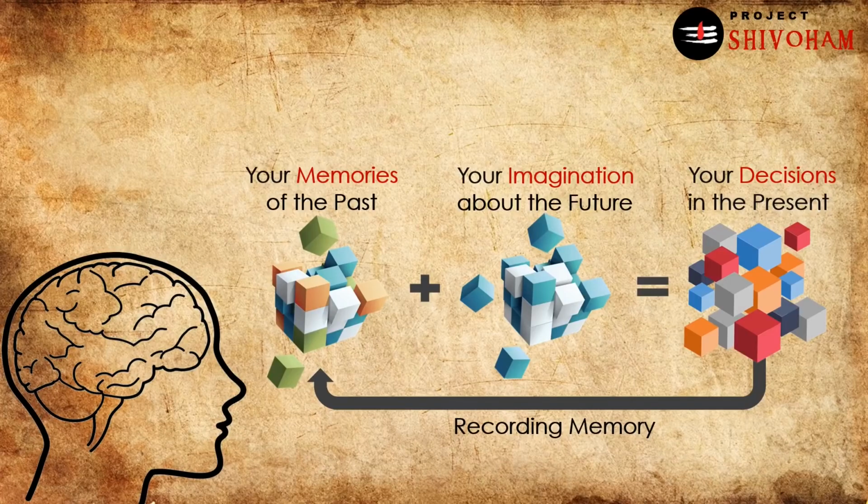These two put together will finally help you take a decision whether you want to eat the chocolate at that point in time or not. And that decision of the present, good or bad, will become your memory and the loop continues. This is what we call human intelligence. So memory is very crucial for human intelligence, and that part of the brain which stores the long-term memory is called the hippocampus. Why am I saying this?